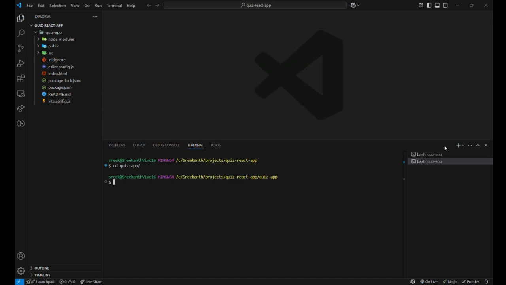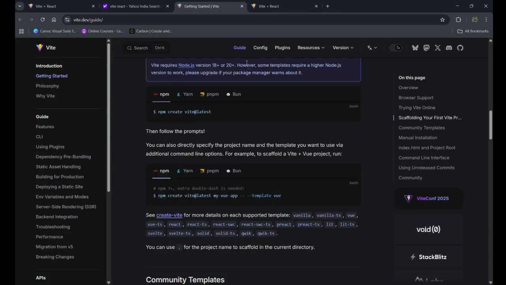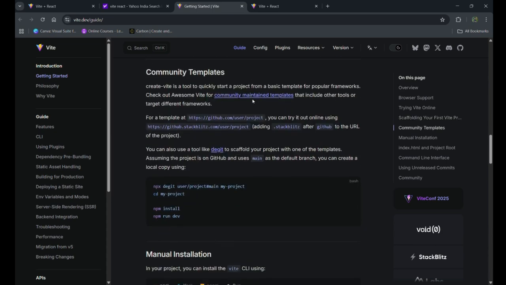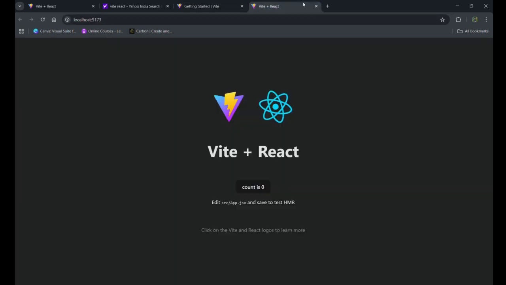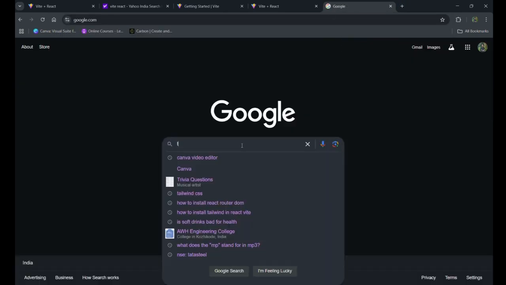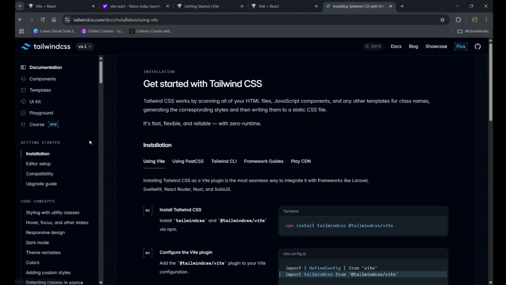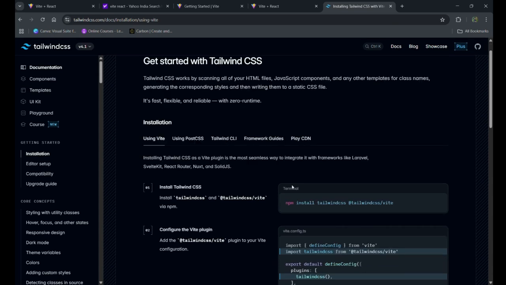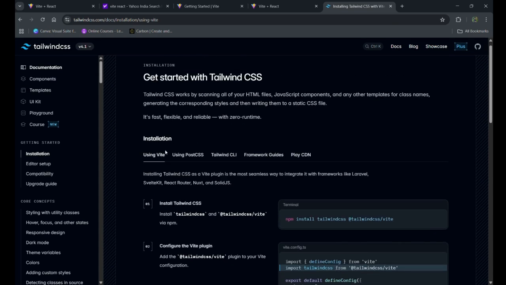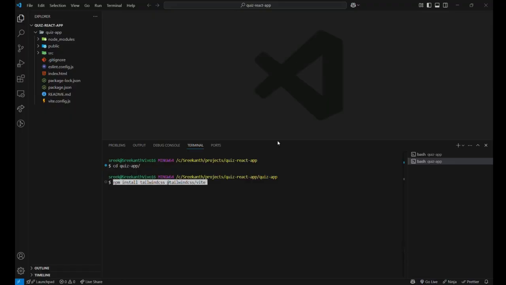So next we are going to install Tailwind CSS using Vite. Now if we come here, we can see the installation using Vite. So I'm going to copy this command and paste it over here.